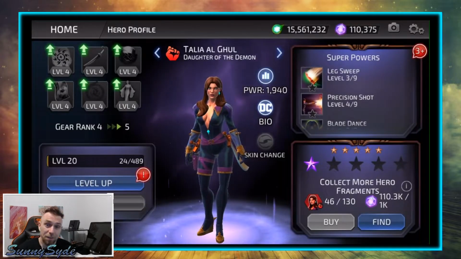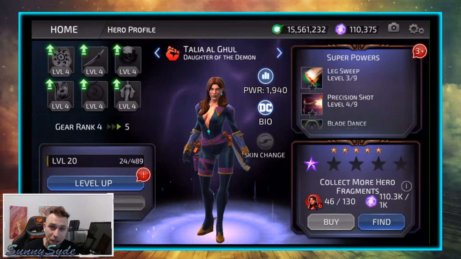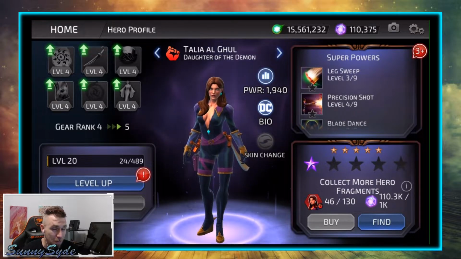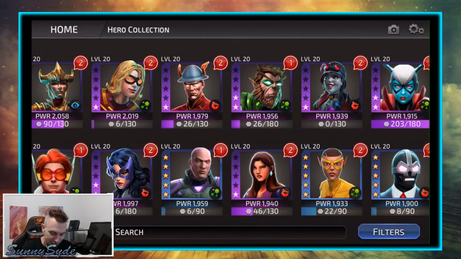I love Talia. Talia's a lot of fun. I really enjoy her. She's kind of a new character for me, so that might be one of the reasons why I really enjoy her. I really enjoy one of my bleed teams. And then I really enjoy one of my stun teams. I'll show you the stun team that I have and the bleed team that I use right now. I really like Impulse.